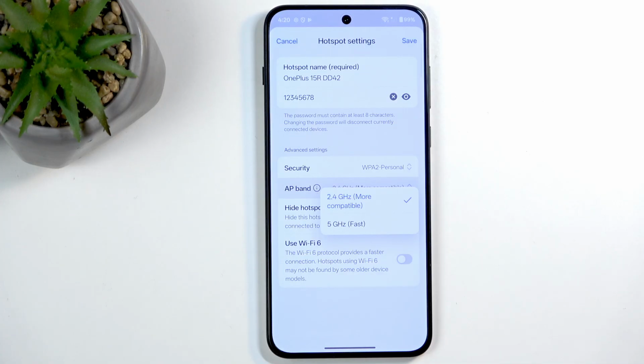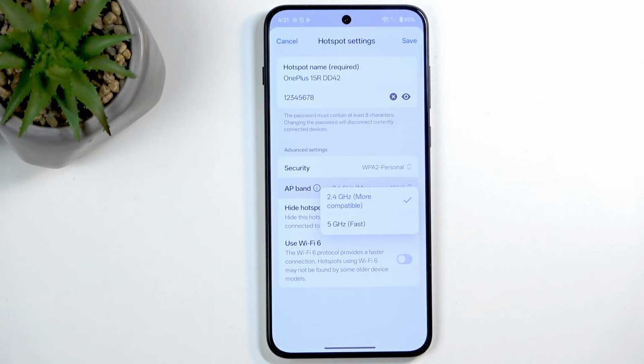Now, because it is an older frequency, it's number one, very crowded, as literally everyone nowadays has a router at home and multiple devices that use the same frequency to connect to each other, to the network, and so on. So these networks are very crowded, and that could pose some problems in terms of maintaining a connection. So in cases where your connection is unstable, something is just not working as it normally should, you could swap it to 5 gigahertz.